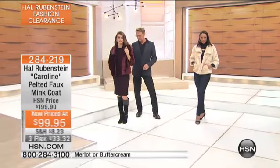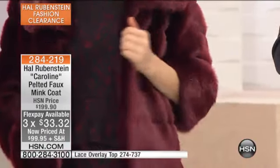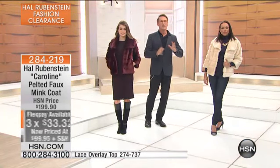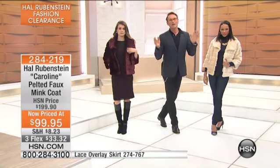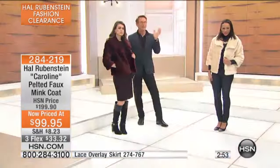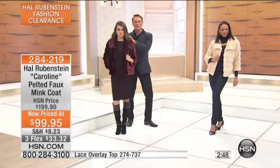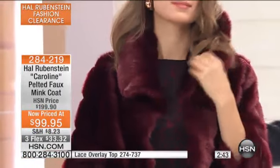It's on three flex — a little more than a dollar a day to give this a whirl. We have extra small through 3X, with a length of 25 inches. We did the pelts horizontally because it evokes that whole great 50s moment when this kind of high glamour first came in. On the original Price is Right, they used to give away amazing autumn haze and ember coats from Dicker and Dicker of Beverly Hills. This is styled like that — with a great luxurious 50s feel and a high stand-up collar that beautifully frames your face and fights against the cold.